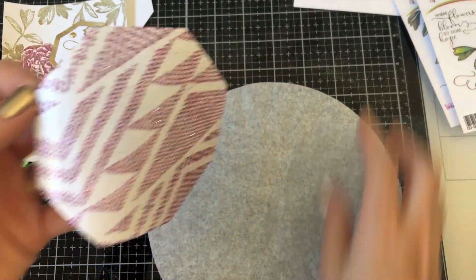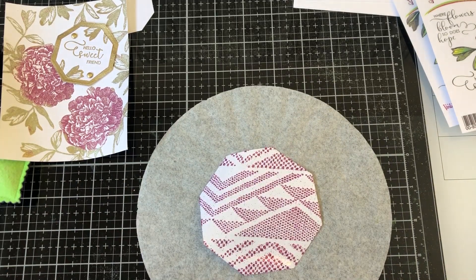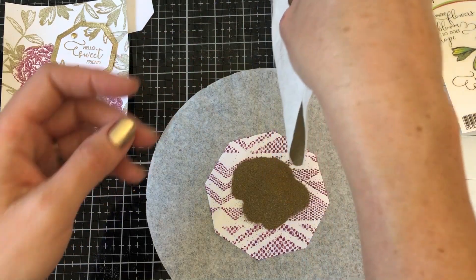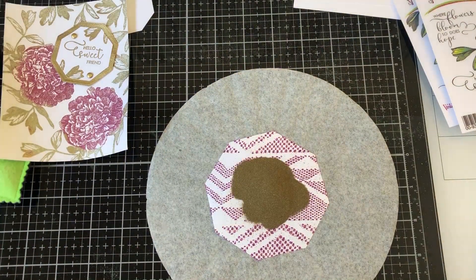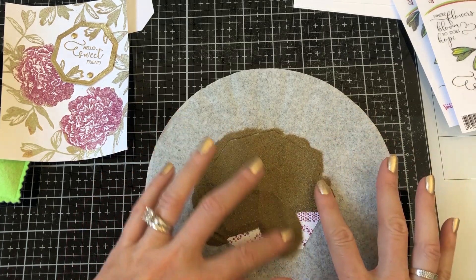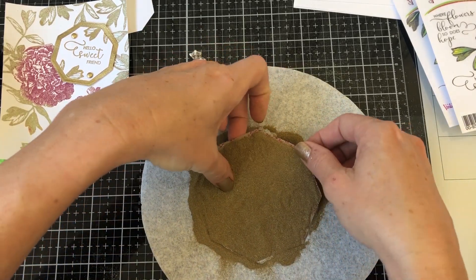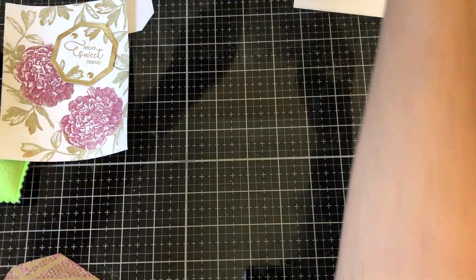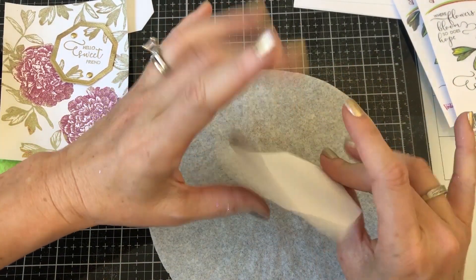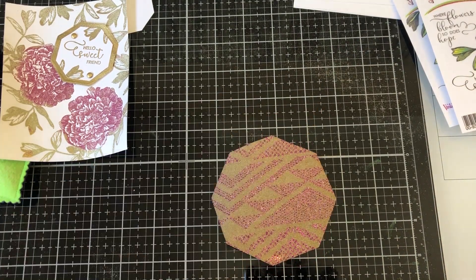You can use your lace over and over again — it's such a cool design. I got it at a little fabric store here in Los Angeles with really cool wall-to-wall lace and some of the most unique patterns I've ever seen. I poured some of my gold detail embossing powder and now I'm just going to lightly rub that around. I don't want to push any of the loose glitter off into my gold detail, so just lightly rub and then tap it off.